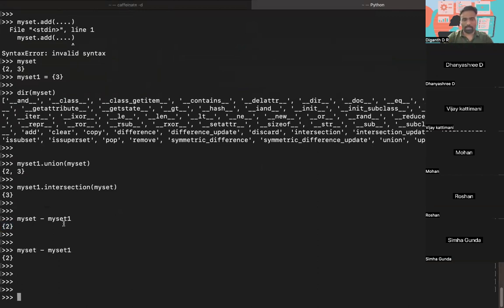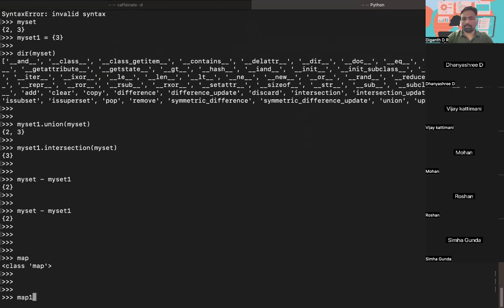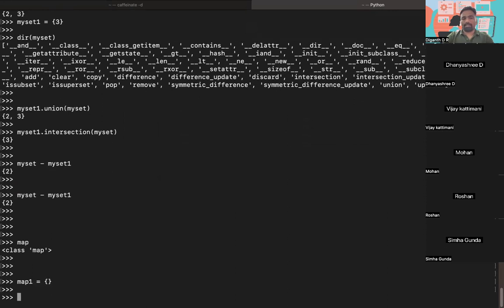Do not assume that it is a dictionary until you actually create one. Dictionaries are also called maps. So you can do something like map, but do not use map, because map itself is an inbuilt function. So I'll just use map1. This is how you create an empty dictionary.